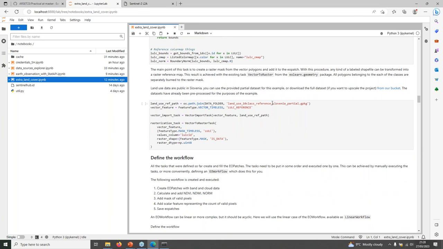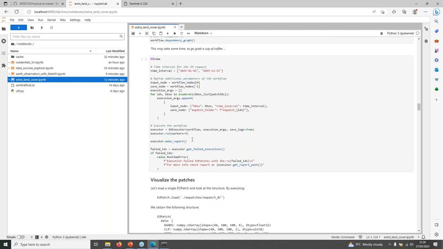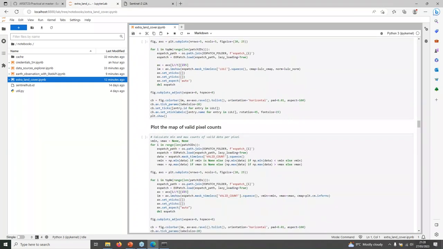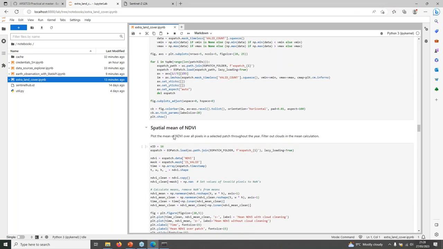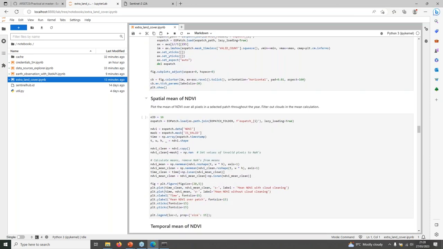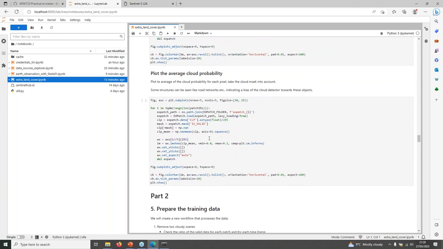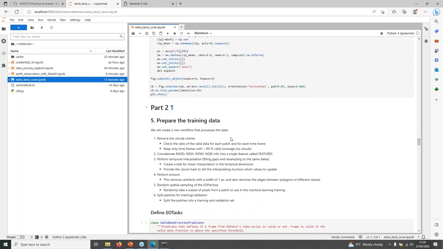Here is also the reference that is being used. It consists of the 10 classes mentioned before, and here is the entire procedure summarized again. In case you will have any questions, you will also be able to email us, but the script should be working without any issues, and it also has some good visualizations, which will be showing you if you are on the right path and how the data that you're working with actually looks like, and how it changes throughout the year.